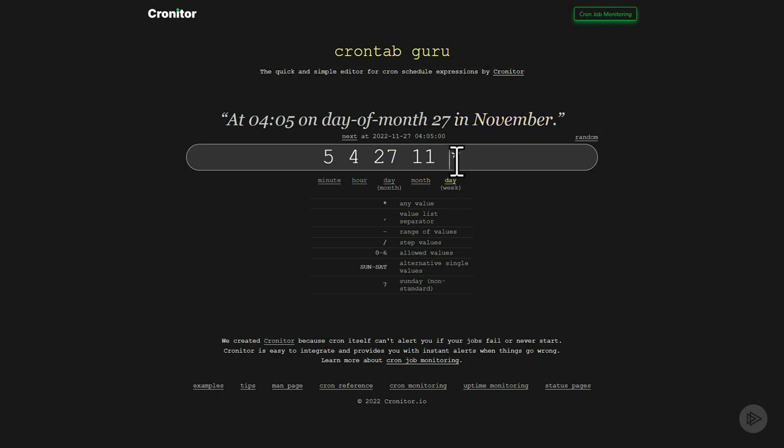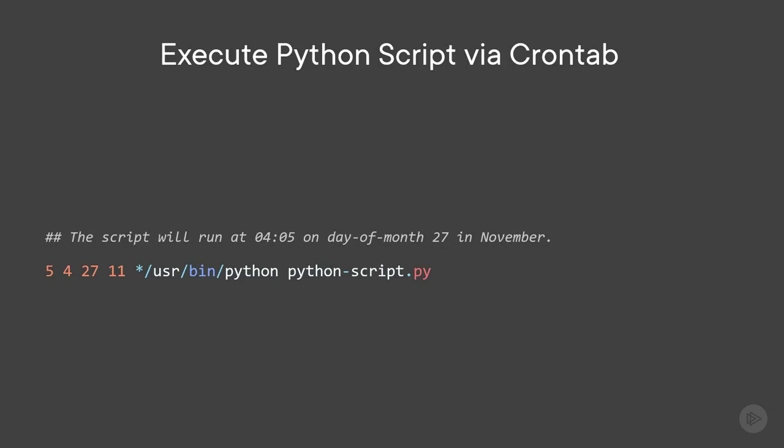We can change these to our need and to our liking, and then specify that in our crontab file. So this website makes it a lot easier to work with the parameters that go into the crontab.